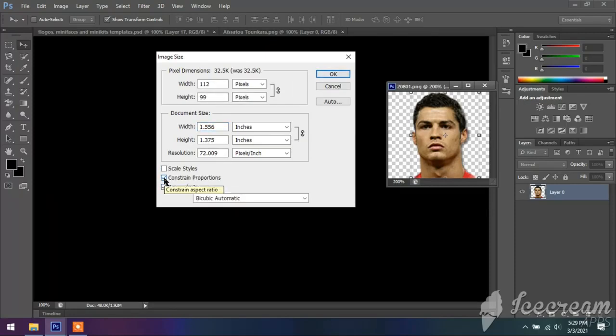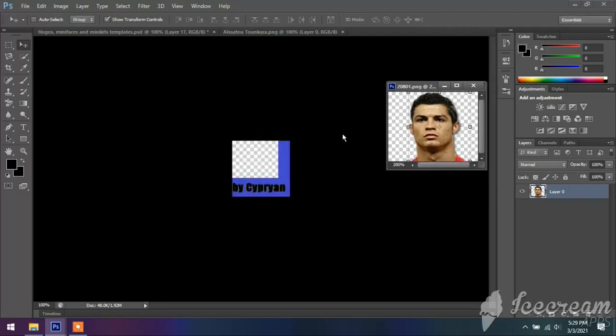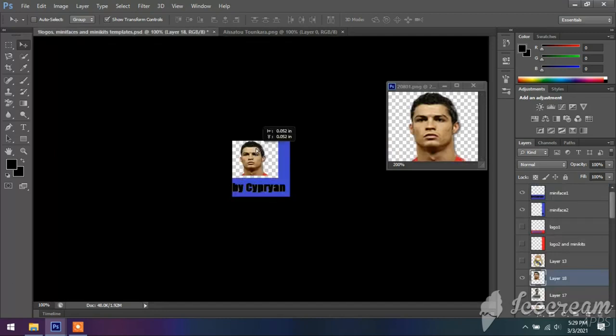I will deselect this one, constrain proportions, put here 80 and here 100. Okay, so now I can drag it over the template. You locate it in the middle, and yeah, it's done.